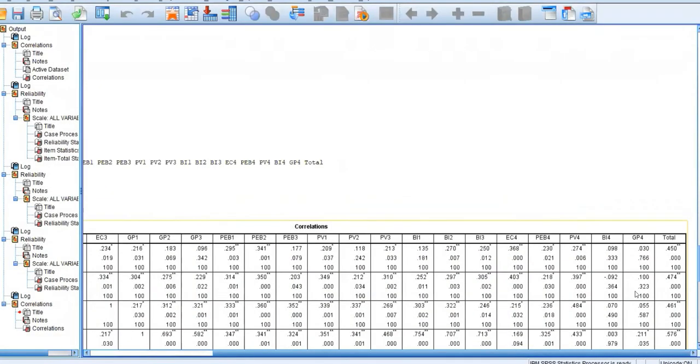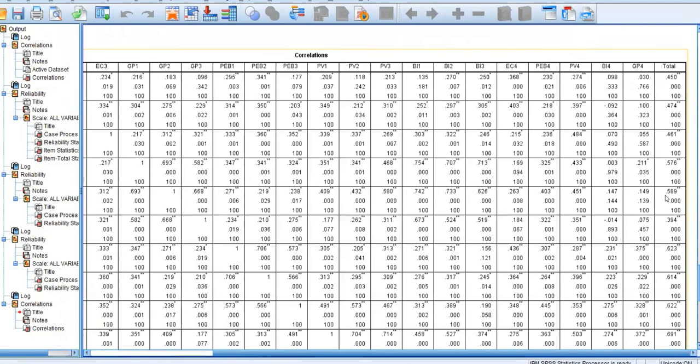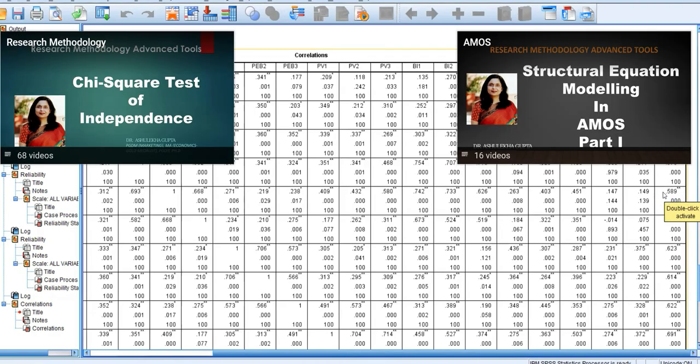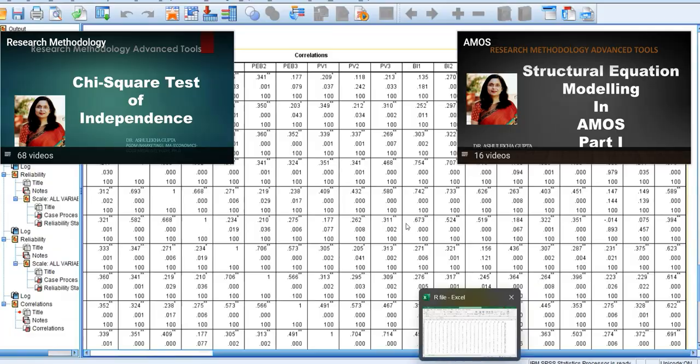You can see here, let's say we talk about this value 0.89. So simply we will cross check this value against the tabular critical value. This value should be greater than the table value. If it is greater, then we can say our questions are valid questions.